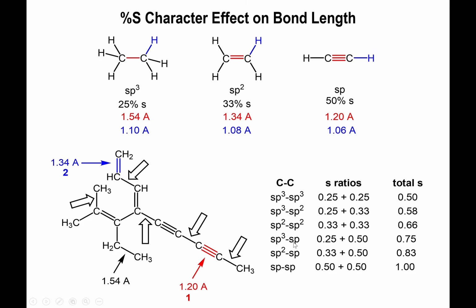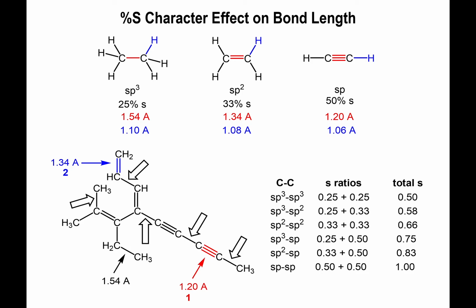sp3 and sp, now that's very interesting because having an sp2 and sp2 is good, it's better than sp3 sp2, but it's not as good as having a single sp, because even with the worst case scenario, which is the sp3 hybrid orbital, sp3 plus sp2, you end up with 75% s content, and thereafter this gets better and better. sp2 and sp 83%, sp technically 100% content. And so the higher this number gets, the more nuclear charge you get to see, and as a result the bond length is going to decrease.